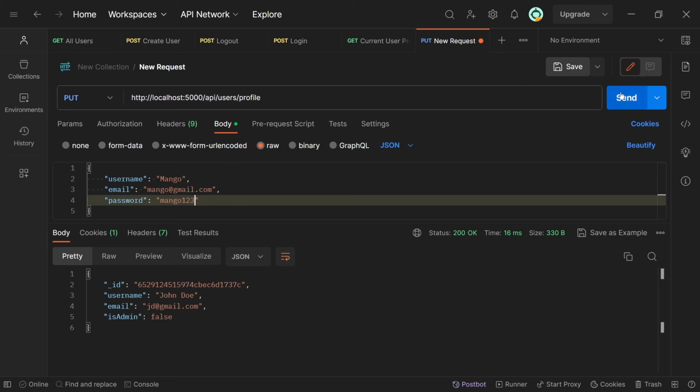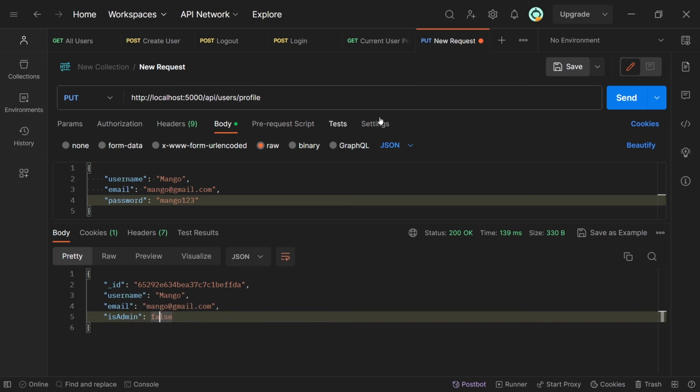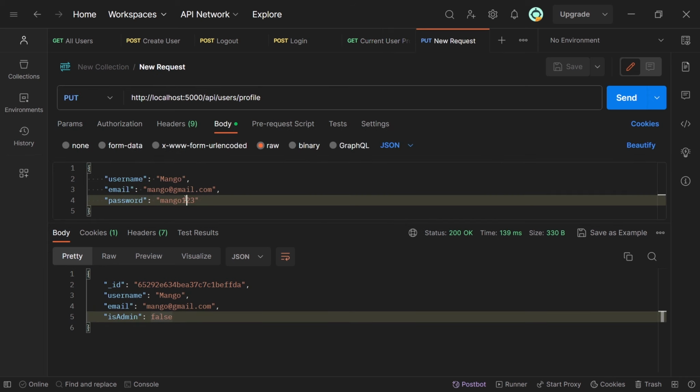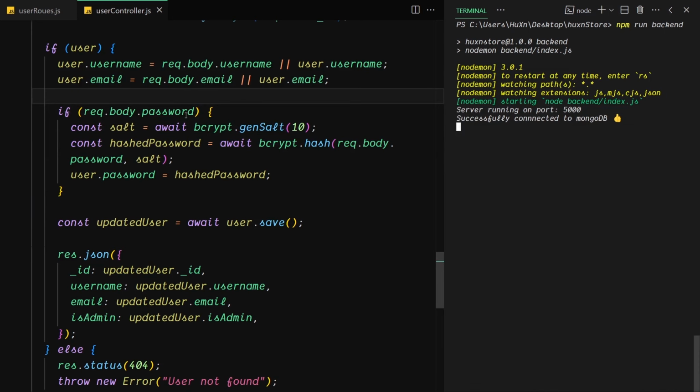So now let me just update that, and here you can see we are now getting mango, and everything is working the way I expect it to work. Now let me just check, are we even working with the mango? Yep, we are working with the mango. I already forgot to show you, I want to change the password to mango. Yeah, I already changed the password to mango, but I forgot to show you that.